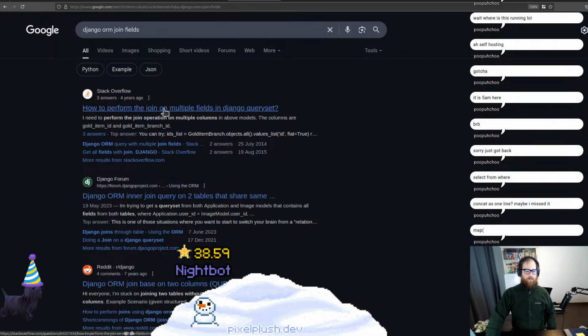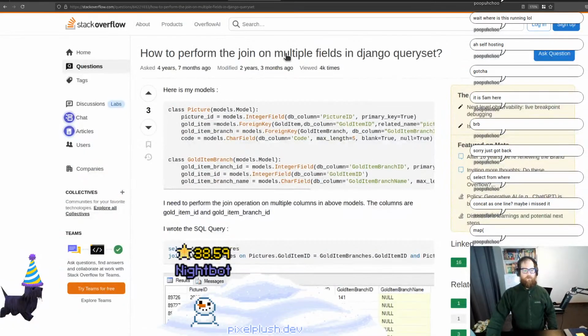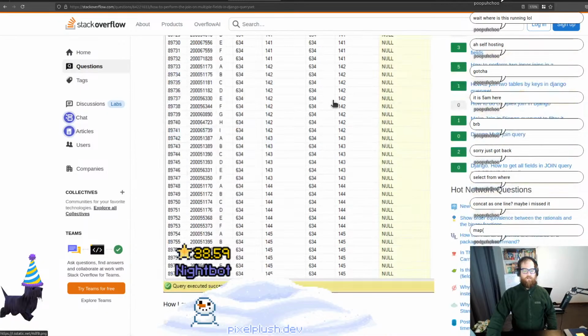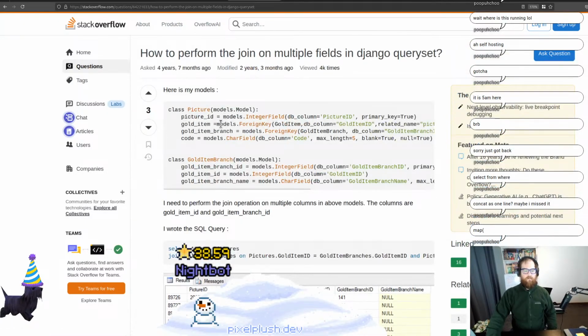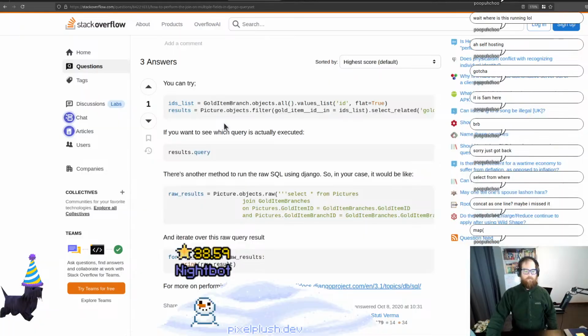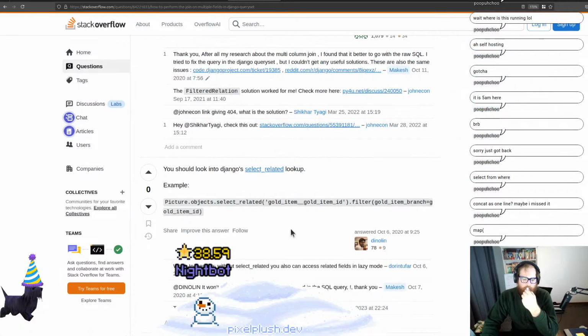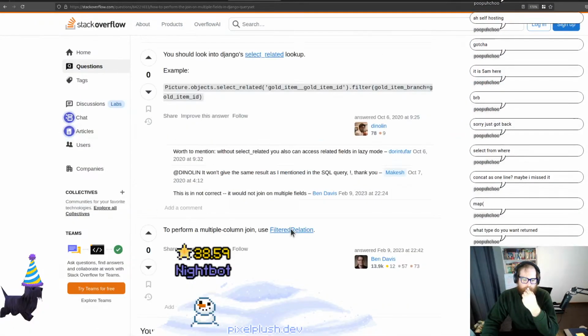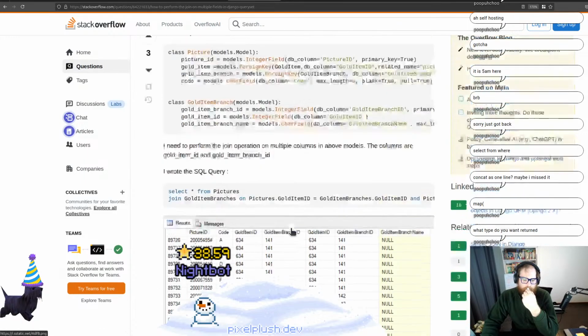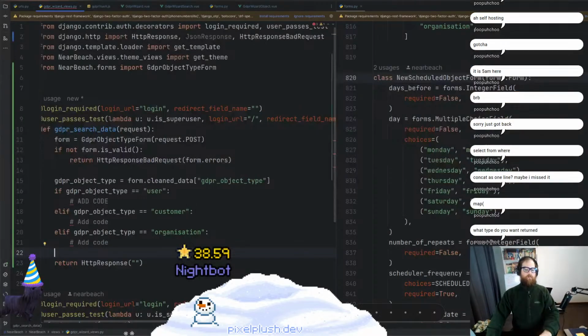You're probably right. Join on multiple fields. All right, cool. values_list id flat equals true. select_related. We don't want to perform a raw query. Actually, I think this is annotation.